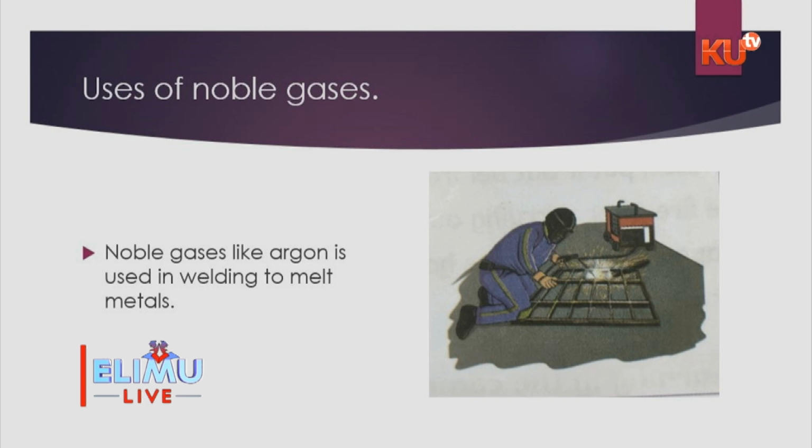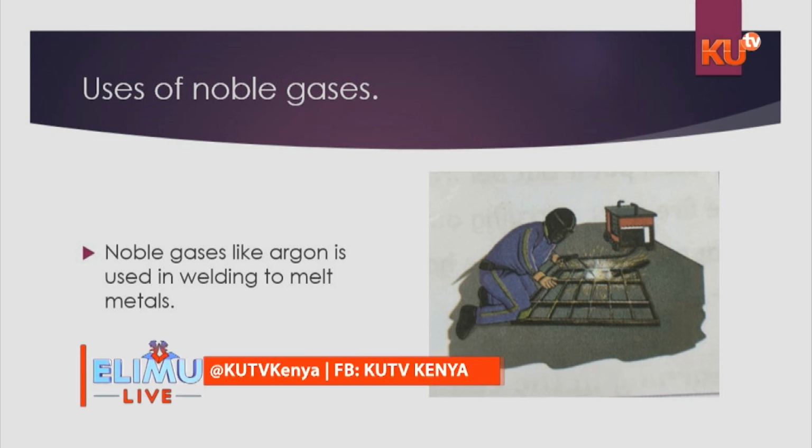For you to cut metal into some pieces, or for you to make joints, to connect joints of metals, like maybe we can take an example of a joint. You are making a table, a metallic table, or a metallic chair, a metallic stand. You want to join different pieces of metallic materials or metals. You will use a welding machine to melt those pieces of metals so as to join them.